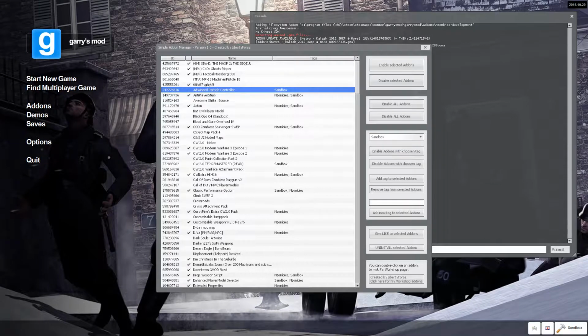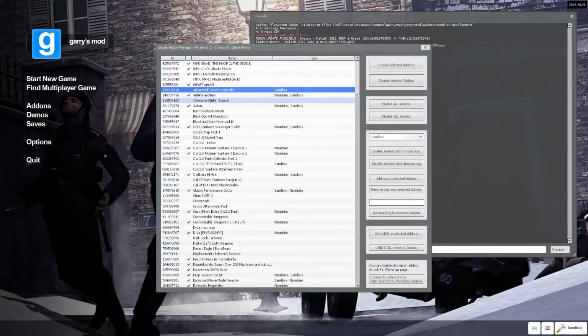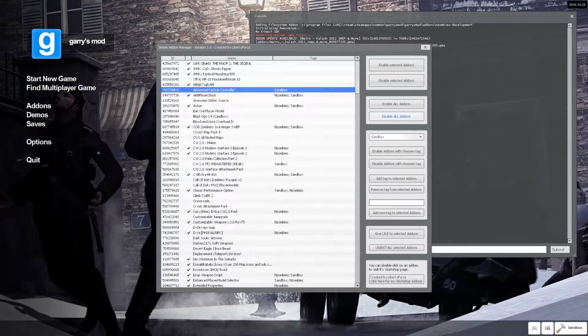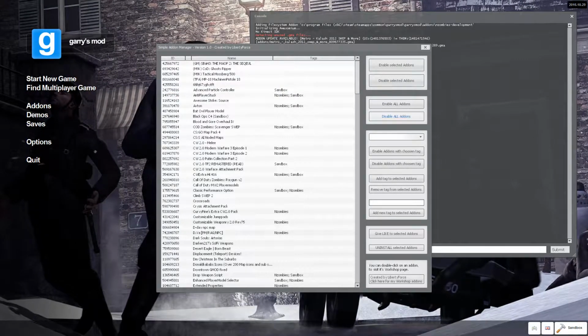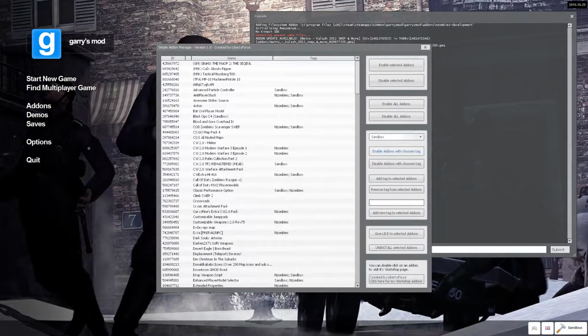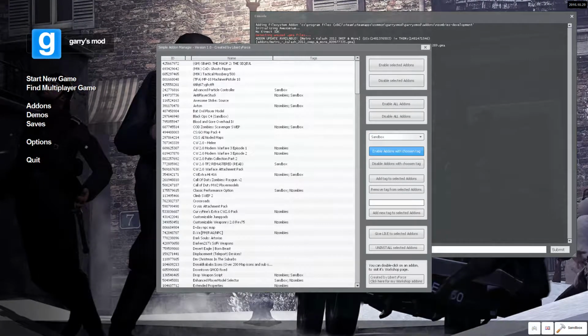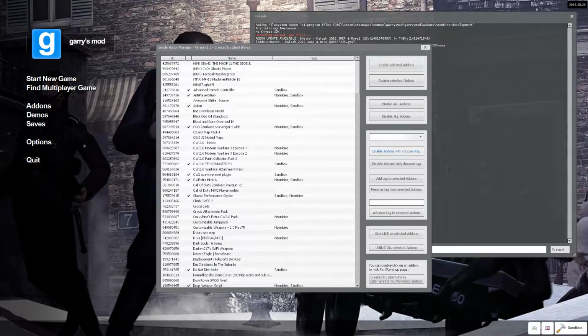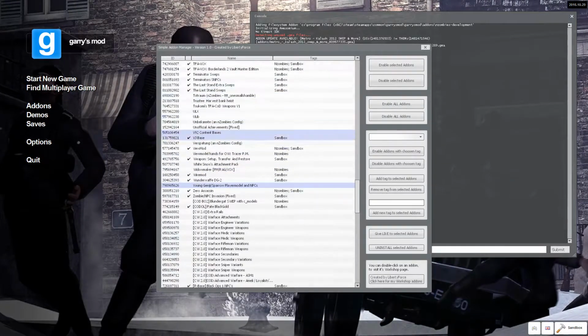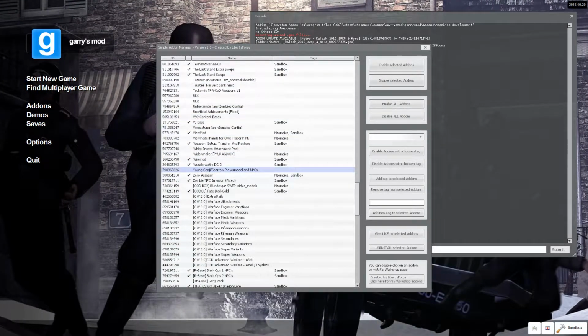Say I wanted to enable all my sandbox add-ons. Right now I have all my Nzombies add-ons. So what I would do is disable all my add-ons, but it's gonna freeze, or maybe not. And then you go to sandbox and enable all add-ons with this chosen tag. It might freeze because it's enabling all of them at once. And there you go, that's it. All my add-ons with sandbox are all enabled.